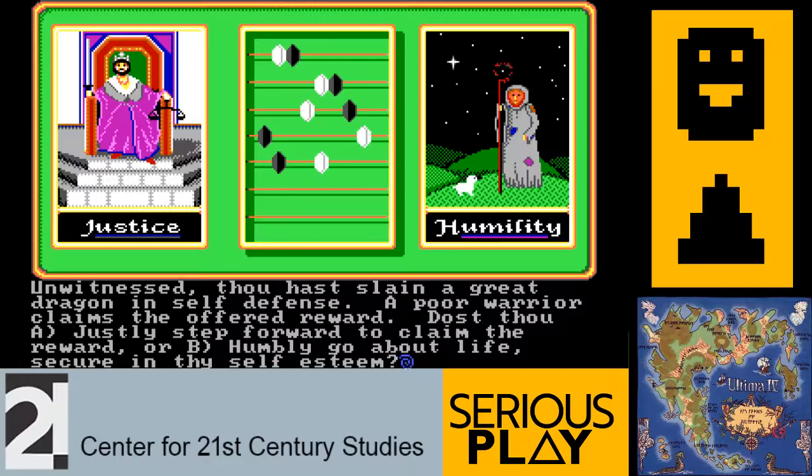Unwitnessed, thou hast slain a great dragon in self-defense. A poor warrior claims the offered reward. Oh yeah, he can have it. B? Yeah. A lot of people taking claim for our dragon kills today. Justice, humility. Just kind of jotting this down. I don't have any particular reason why.